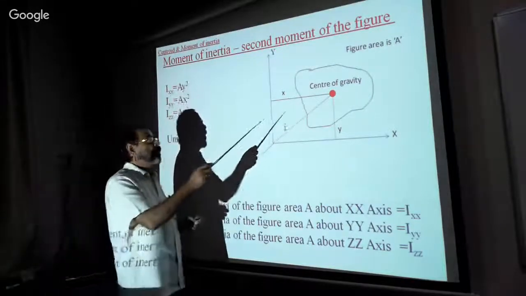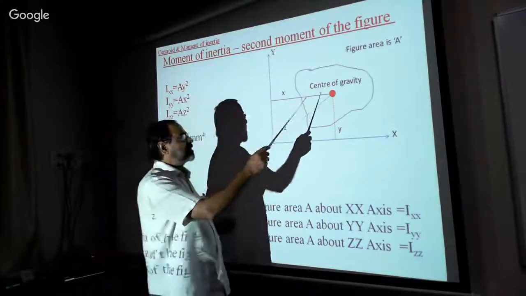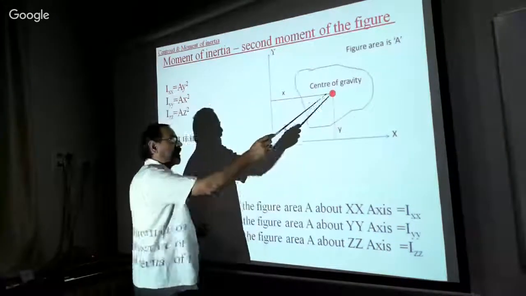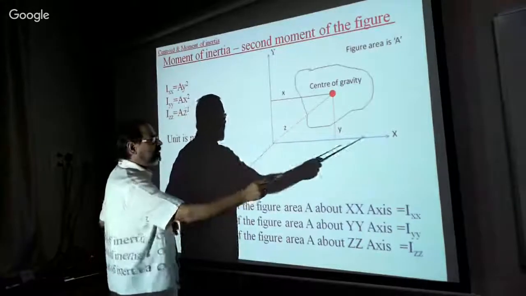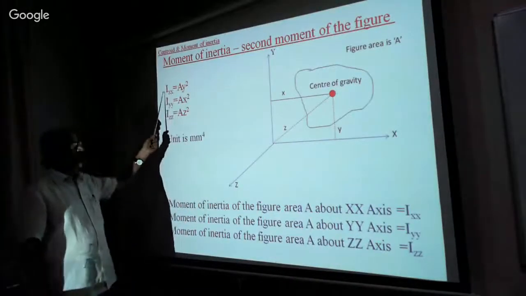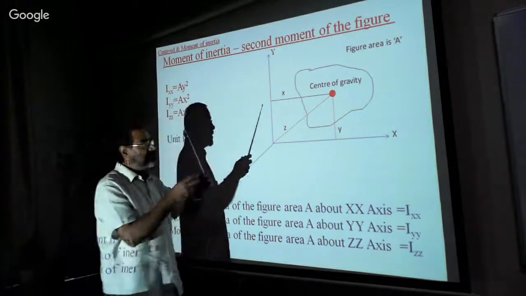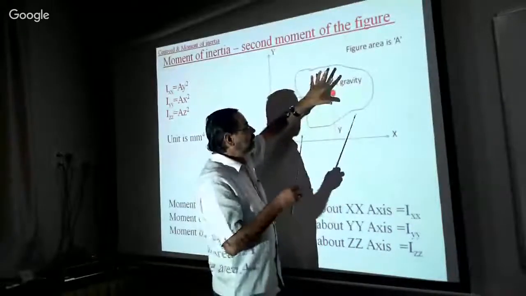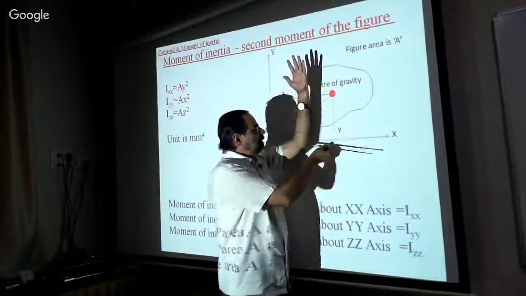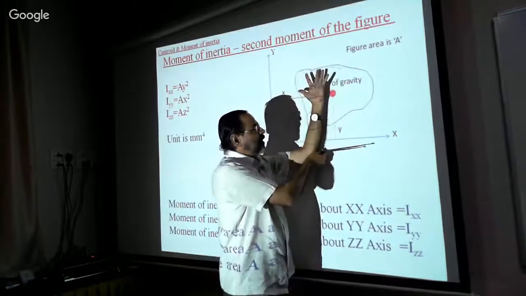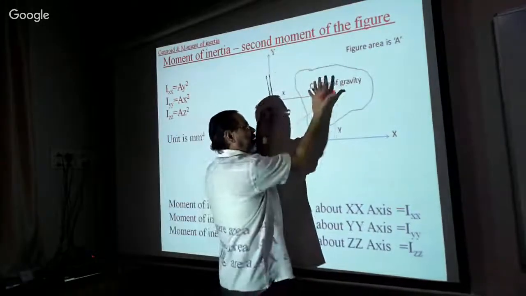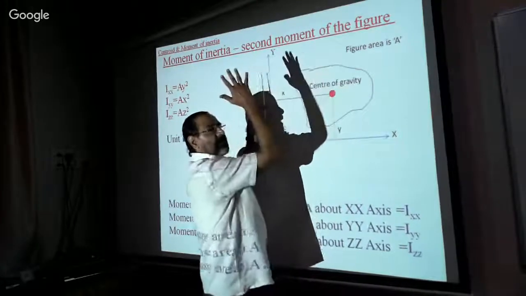Now, how do we calculate the moment of inertia of a given figure? Already we have discussed this. It is a plane figure having area A, with the centroidal axis and the reference axes, x-axis, y-axis, and z-axis. This is how we can calculate the moment of inertia. We need to quantify it. The physical meaning is how this figure behaves with respect to this axis when you apply the force. With respect to the reference, how does the plane figure behave under load application? And similarly, with respect to the other axis, how does the section behave when you apply the force?